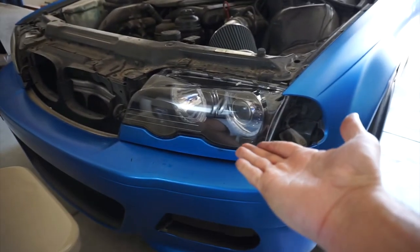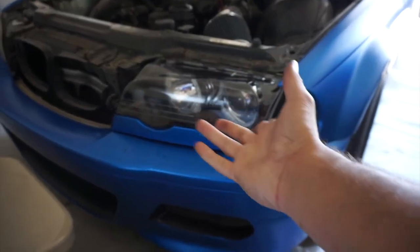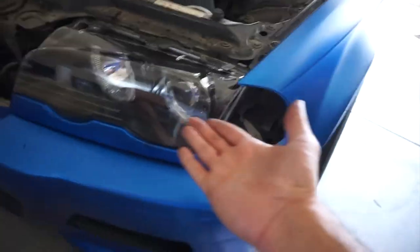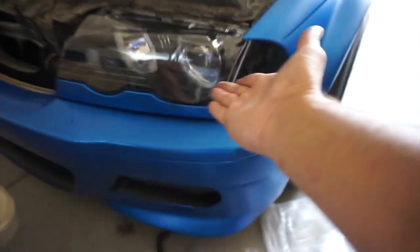Alright guys, didn't really take that long, but that looks really nice. It was worth the $30-$50 that I spent, because these are so old. They're actually 22-23 years old, because the car is like 2000. I'm pretty sure they're not going to be the same forever. Even if you get them cleaned, they're going to get dirty in like another 6 months. But if you get brand new, they'll last you pretty long. So yeah, it was worth the $50 that I spent.